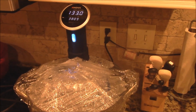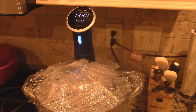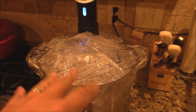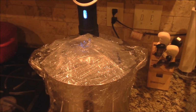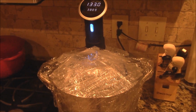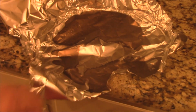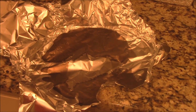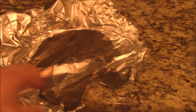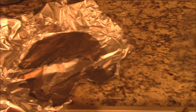All right y'all, I'll give you a quick update this morning. First off, I decided to set the temperature down to 133 and go about 48 hours with that. And also, as you can see, I covered the pot with plastic wrap and put a Ziploc bag underneath filled with air to hold the plastic wrap up. And I'm going to show you why I had the tin foil. If you'll come over here, the tin foil was actually starting to discolor underneath, and somebody in the Sous Vide group told me that the impurities in your water, as they evaporate, can bond with the tin foil and actually cause it to corrode.